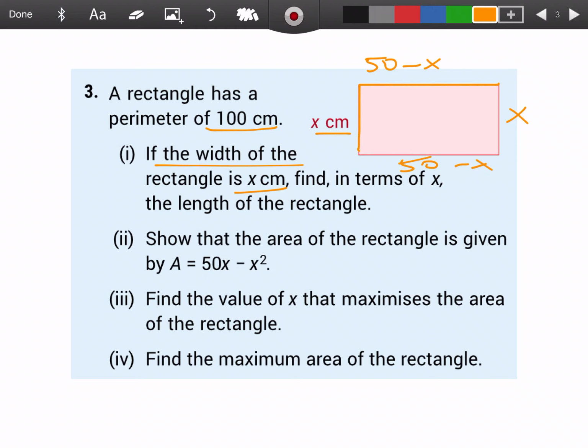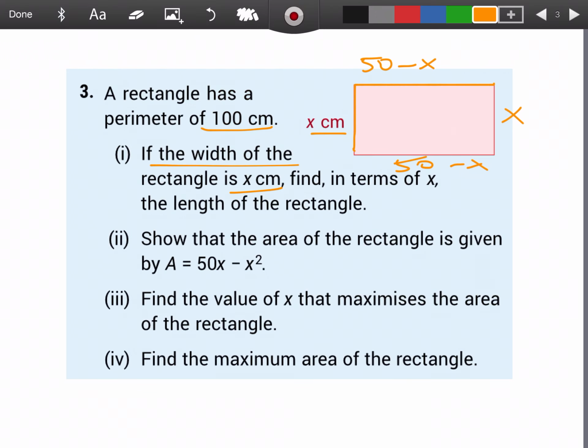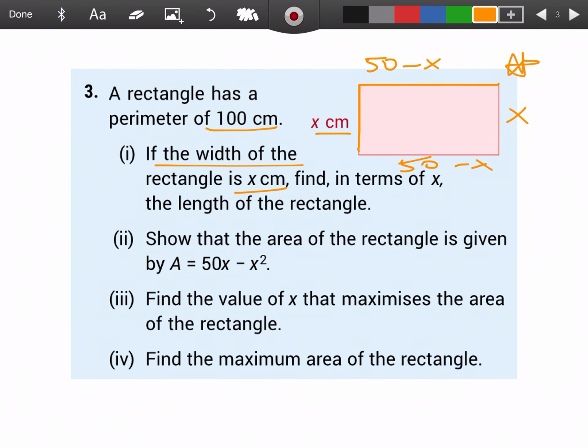That's fine. Alternatively, you can see the way I did it here. You would know that the perimeter overall is 100 centimeters, as I've written. Imagine a full lap around the rectangle. If I take away those two x's, I'm just left with the length and the other length. So I've got 100 minus 2x is equal to twice the length. But I'm only looking for once the length, so I have to divide that answer by 2. So 100 minus 2x divided by 2 gives me 50 minus x. I think the way I've done it up here is probably a little bit easier, but I wanted to show you a couple of different ways you can start that off.